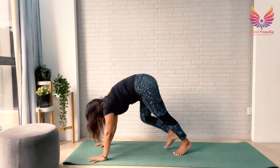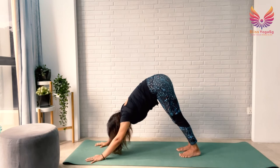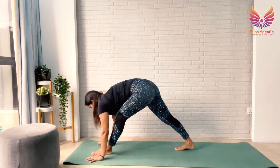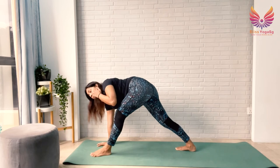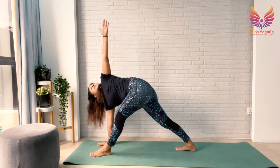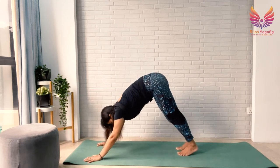Right hand down, take your right leg back. Breathe. Then switch sides — step your left leg forward, right leg back, resting your right heel on or closer to the mat. Place your right palm in line with your left foot. Feel free to bend your left leg. Press into your right palm, open your body to the left, and extend your left arm up. Breathe. Stay here for 5, 4, 3, 2, 1. Left hand down, bend your left leg, take your left leg back.